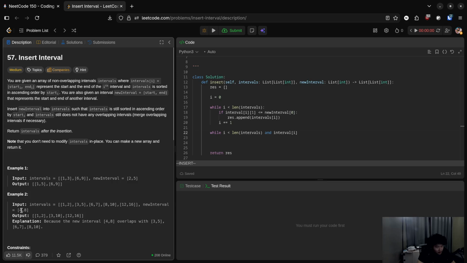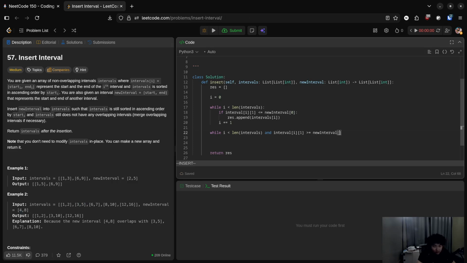Because the ends of this, I can say if the end of the current interval, right, so 1, is greater than or equal to the new interval, this one is bigger than the start here.